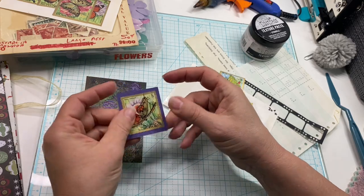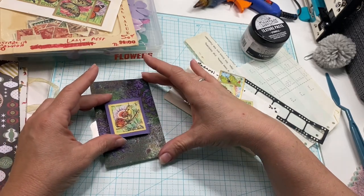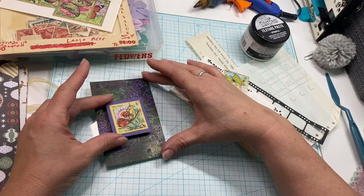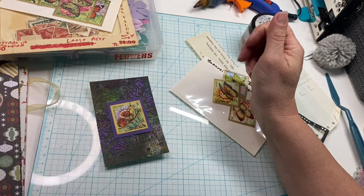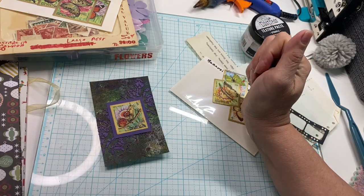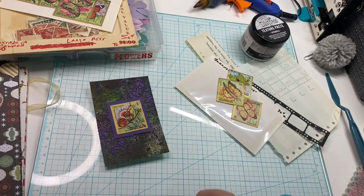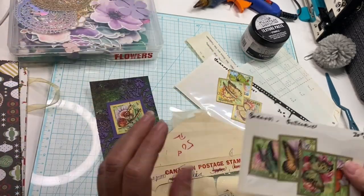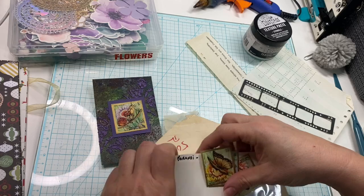There we go. All right, now I think this needs to go here, but I also think it needs to be lifted up. And I also think it needs maybe something behind it. Like, I'm not sure, greenery or something. Greenery, or I have another box. Well, actually, hang on, because I have this box of inspiration right next to me. I got lots of boxes of inspiration, guys. Lots of them.